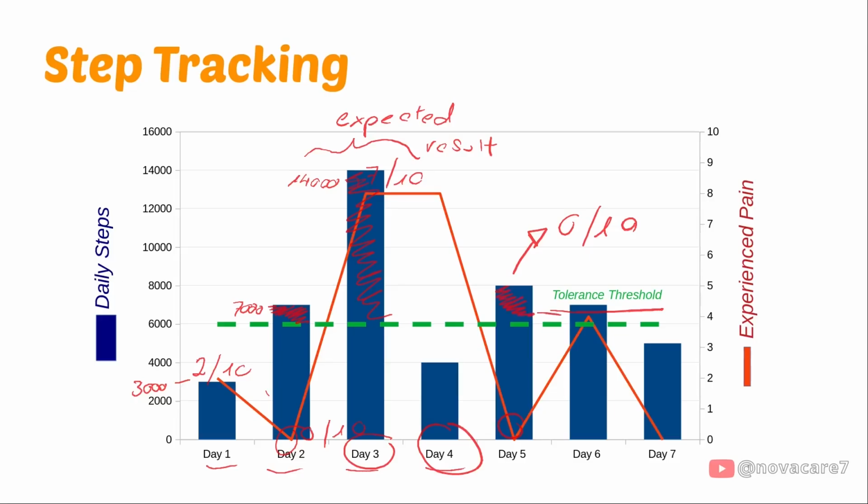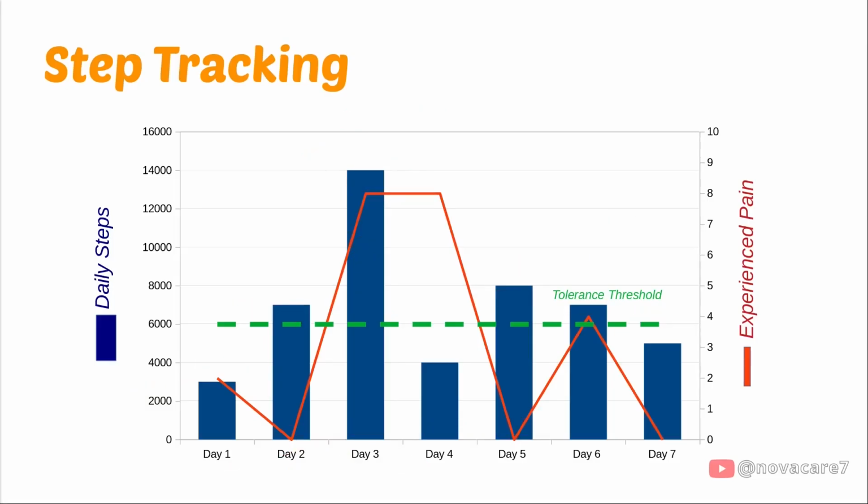Of course, this is not perfect math. As I said, the human body is random. It does weird things a lot of times, but it's a good baseline to understand that we can walk kinda safely 6,000 steps. And if we go over that, we are gonna experience pain.